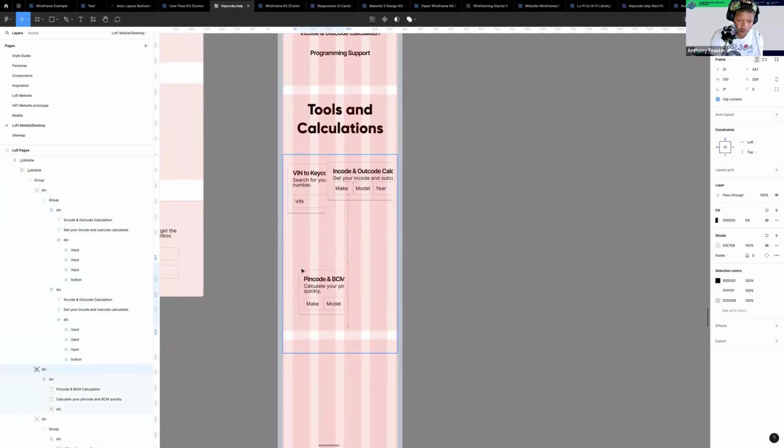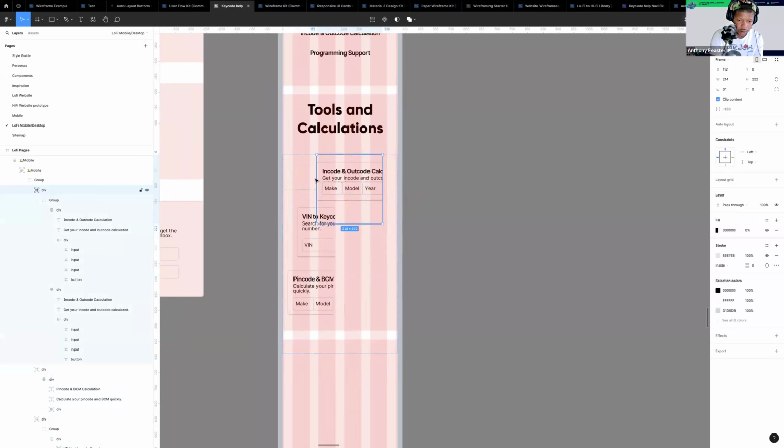Do some sliding, some changes. That's what's going to happen. That right there.